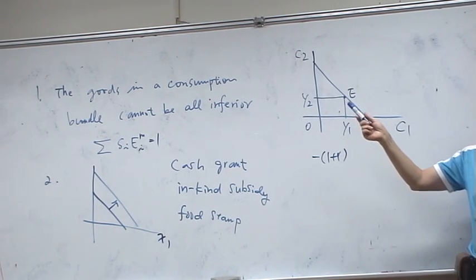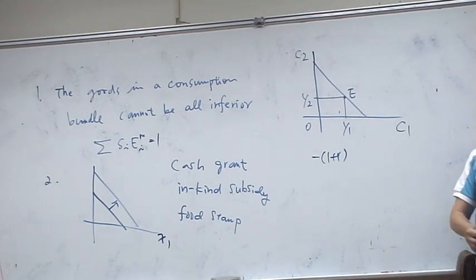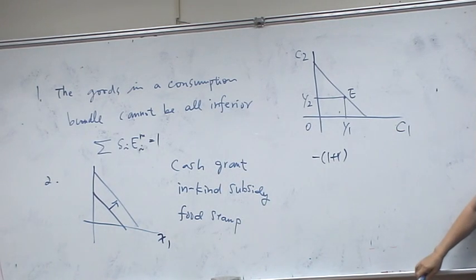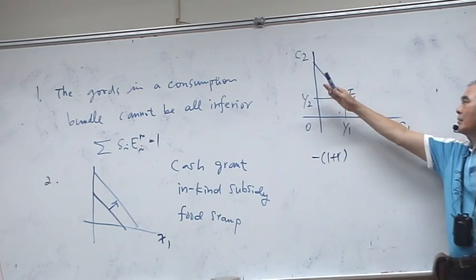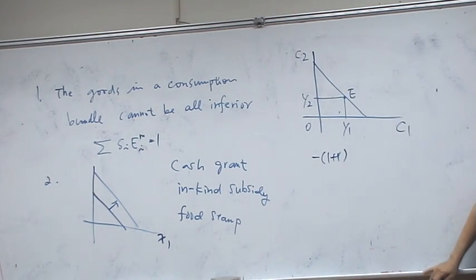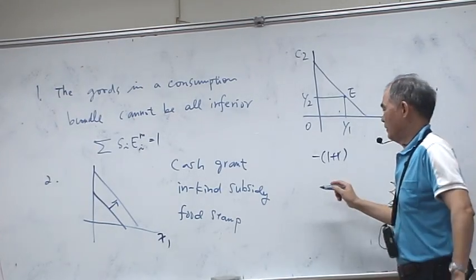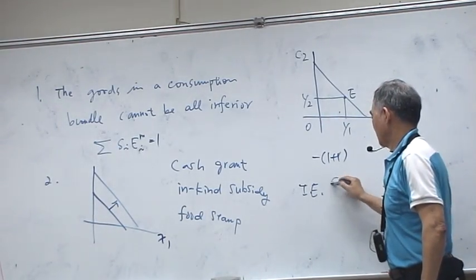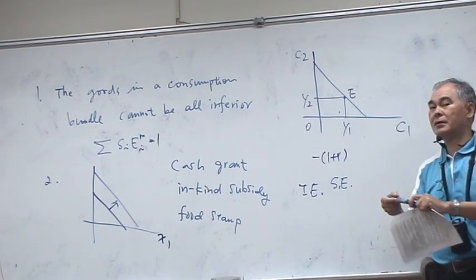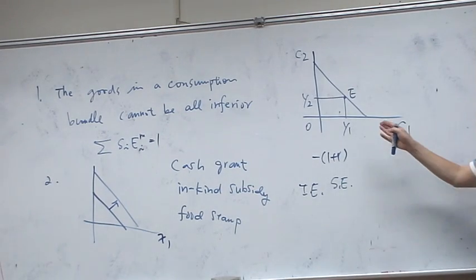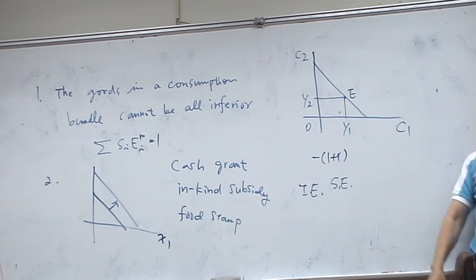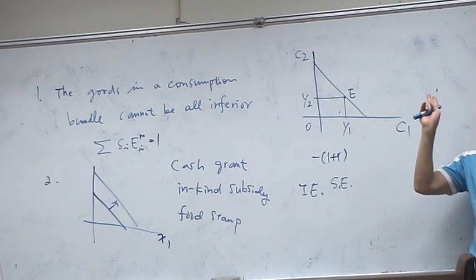And if the interest rate goes up, what happens to the budget line? 谢金佑, if the interest rate goes up, what happens to the budget line? Does it become steeper or flatter? It becomes this way or this way. And of course, you want to remember we have the income effect and the substitution effect. These will all be in the test. So if the interest rate goes up, what happens to this line? Steeper or flatter?